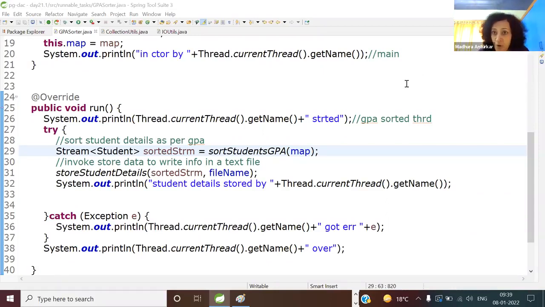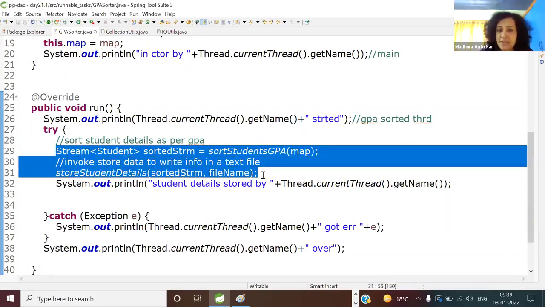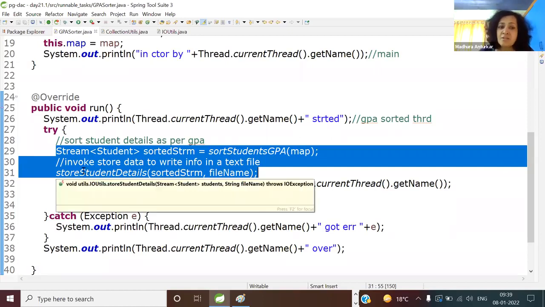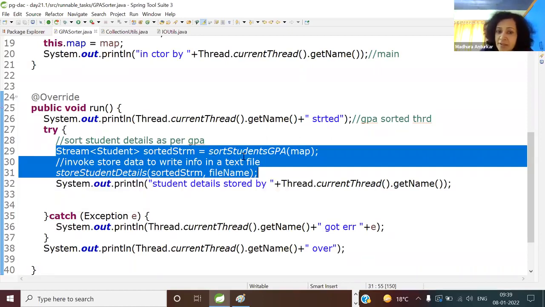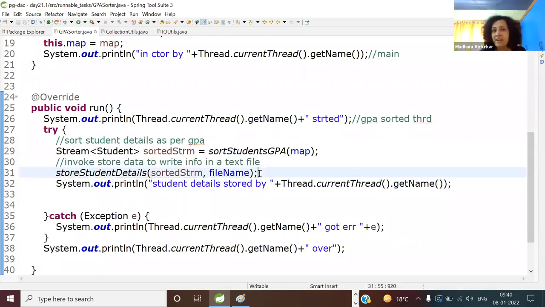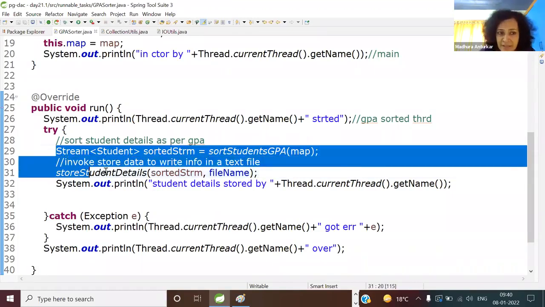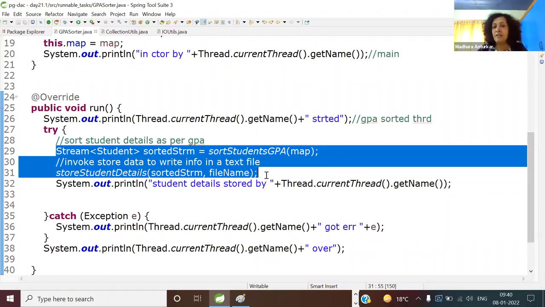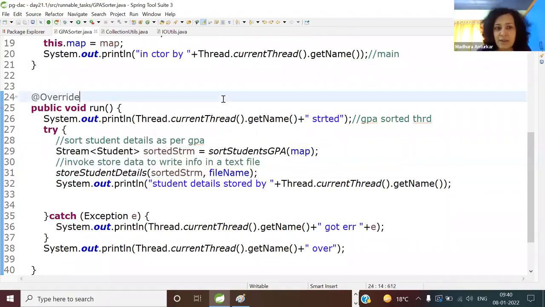And if you want to optimize this code further, can I combine these two statements in one line? Of course, yes. So you can say sorted student details, call this method sort student GPA mapwise and do that. But for clarity, for beginners, for freshers, let me do it in 2 steps. I'll repeat what I said. You can easily combine these two into a single operation. But right now this is fine. So I think we are done here.